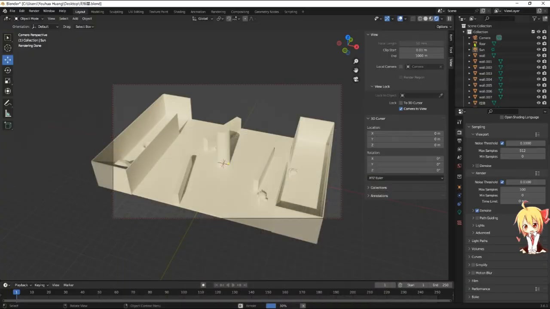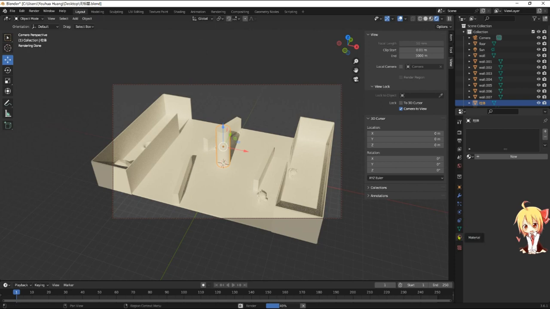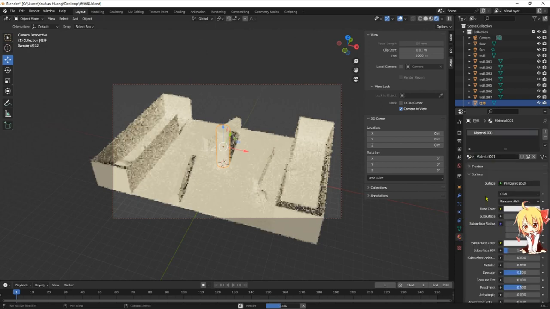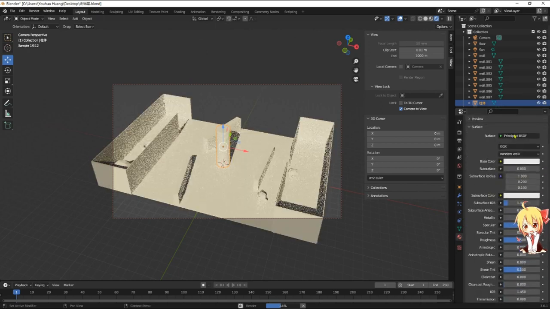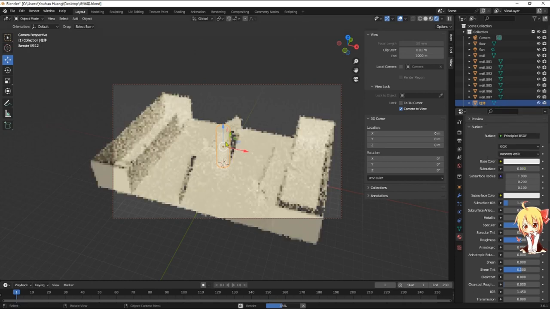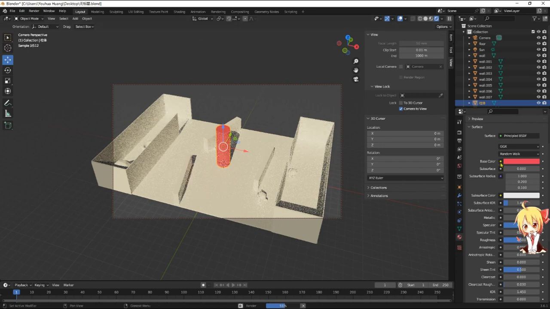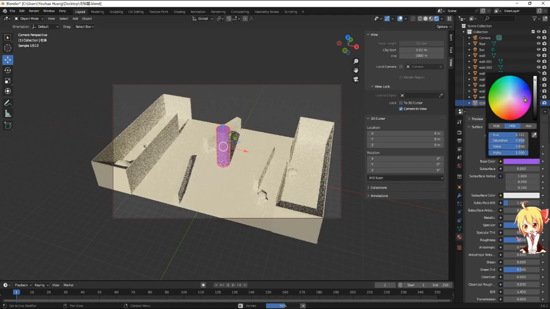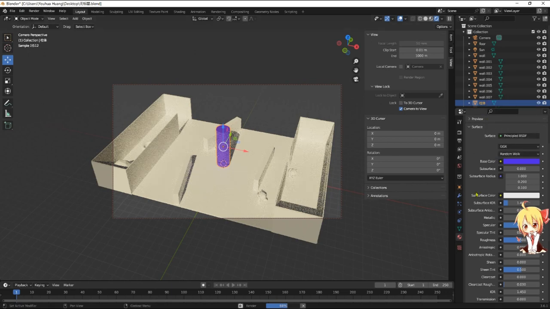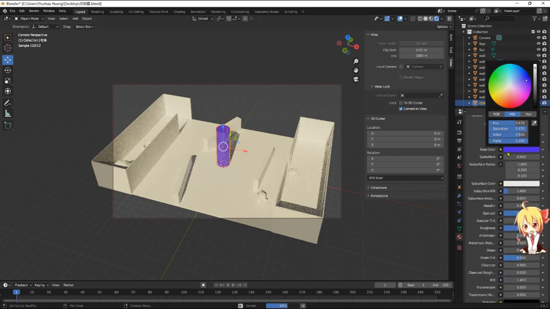Was there anything else you wanted to know? I could show you how to do a new material. You go to Material right here, and you press New, and then you can change the color to something. Because I've selected this cylinder here, I can just make it a darker color, and then it just changes color. Maybe red is better. Oh, right, sure.